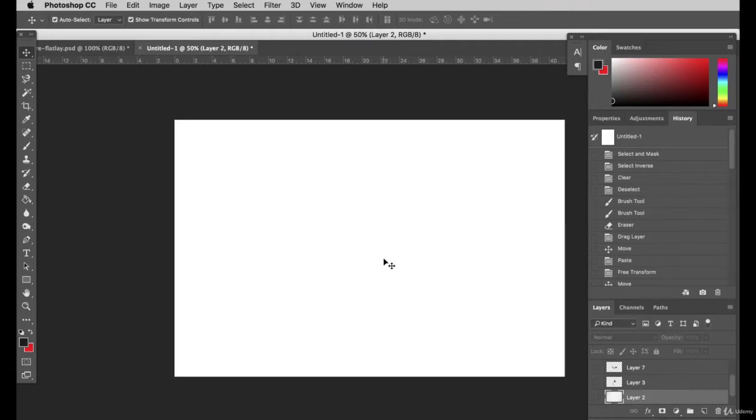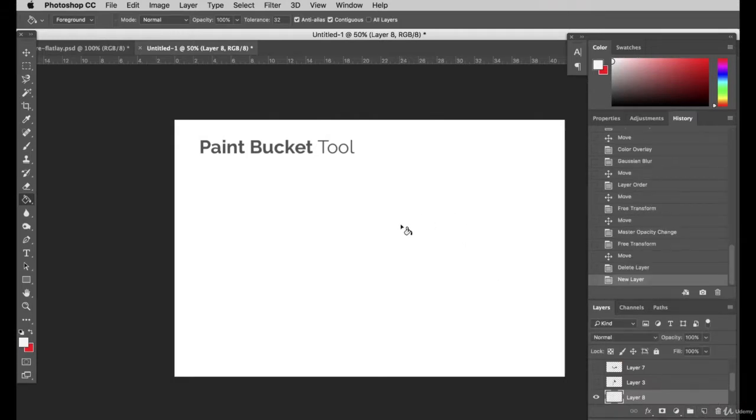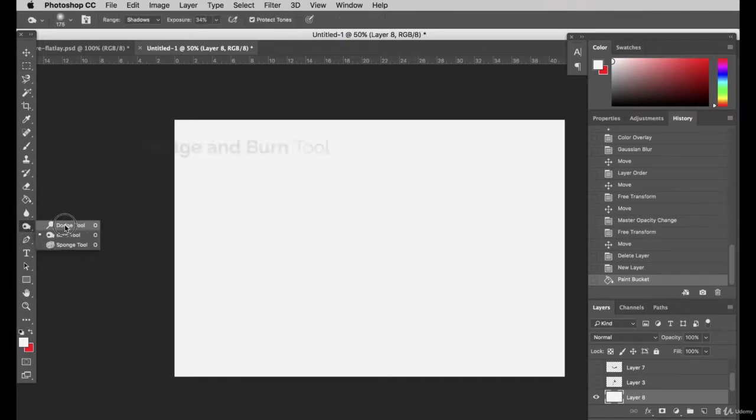So I just opened up a plain document, and rarely do you see a photo on top of a stark white background. So we're just going to create a really subtle gray background. I'm just going to go ahead and get the paint bucket tool and do a very light gray on a new layer. So this is a very, very light gray, and I'm just going to use my burn and my dodge tools to just create a little bit of a dynamic background.